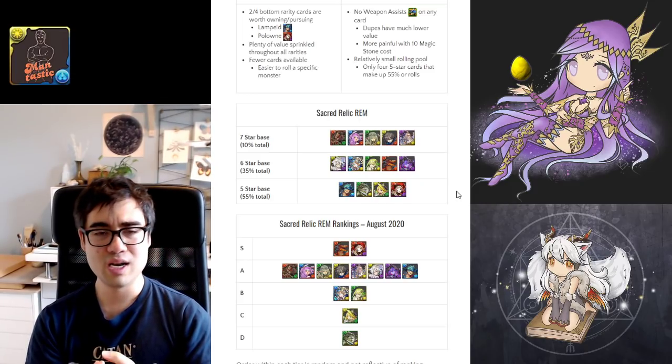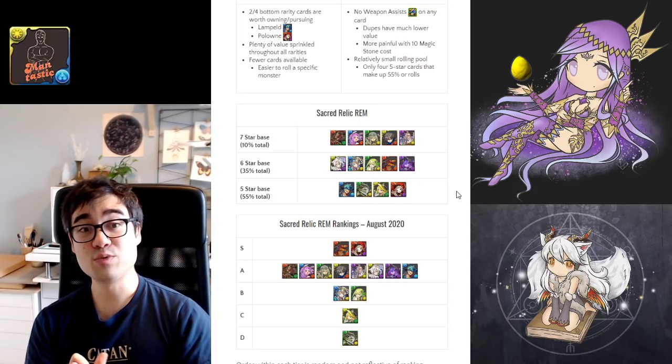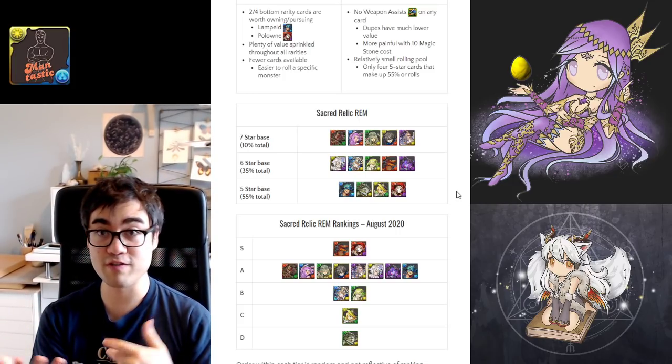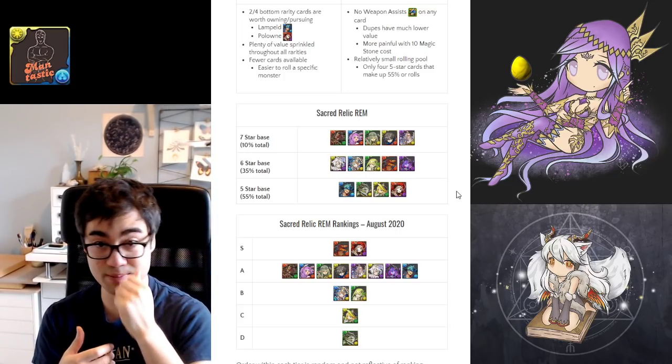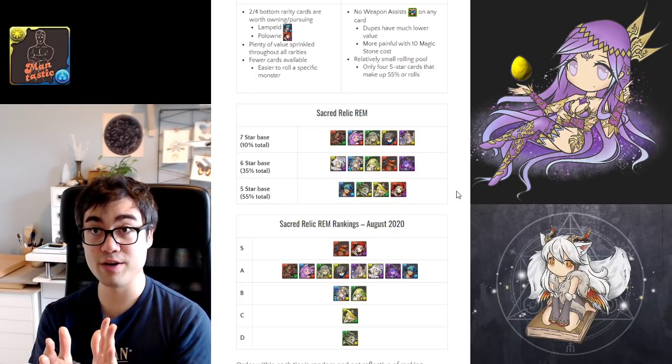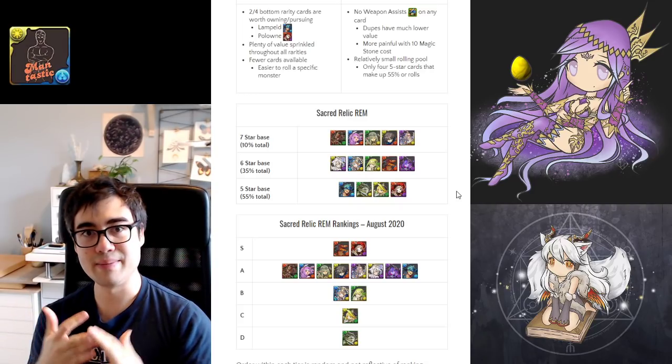because it's incredibly difficult to run 2 of a single card on a given team, as well as the fact that there are no weapon assists. So maybe that will change in the future, which will give much more value to acquire duplicates, but at this point in time, I feel that several rolls to try and snipe the bottom rarity cards and pick up whatever along the way is the best approach.